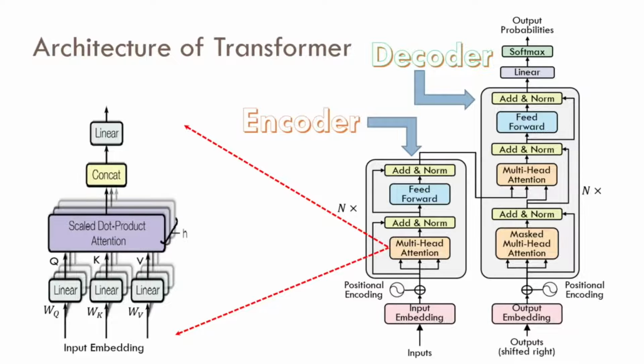So let us straight away dive into the architecture of the transformer network. So this is the architecture of the transformer network. Don't feel overwhelmed by looking at this complex architecture. We'll go through each of the sub-modules step by step. So it has two parts, the encoder part, which is the part on the left, and the decoder part, which is the part on the right. The encoder part for the multi-head attention is actually shown here. So let us first discuss the encoder part.